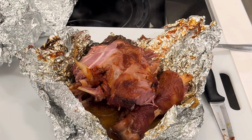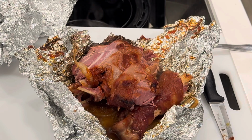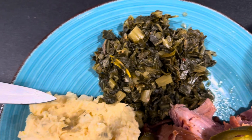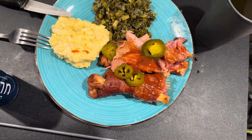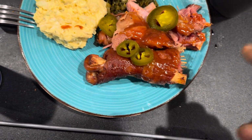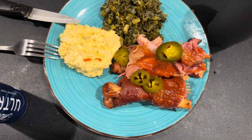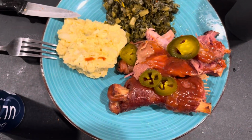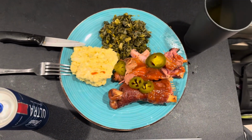So I'm gonna fix me a plate with my collard greens and some potato salad. Check it out. Here go what it looks like. Okay, this is the final product. You see my greens in a can, potato salad, and I cooked this for an hour and a half at 375 degrees, and it came out just right for me. Some people may want it cooked a little longer or a little less, but an hour and a half in the air fryer. Look at that turkey leg. Oh man, I'm fit to grub. And I got my Michelob Ultra. All right, you guys have a great day.